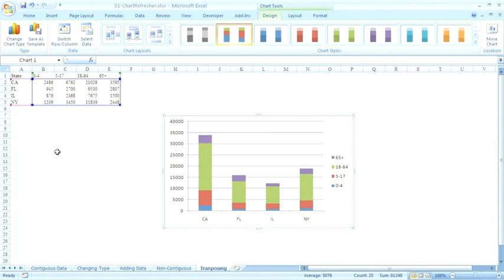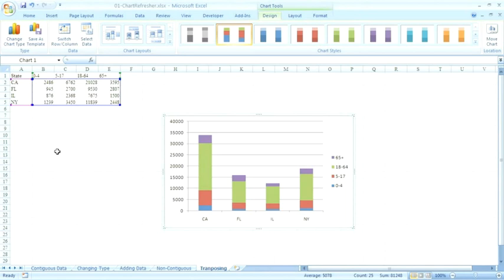Now you'll notice that when we type Alt F1, we get a chart right on the worksheet. In previous versions of Excel, we could either create a chart on the worksheet or as its own chart sheet. Microsoft is trying to get away from that chart sheet concept, and so by default, all new charts are created right on the worksheet. It seems to be somewhat random where Excel puts the chart, generally in the center of your screen and generally about a quarter of the size of your screen. Very easy to move or resize the chart.